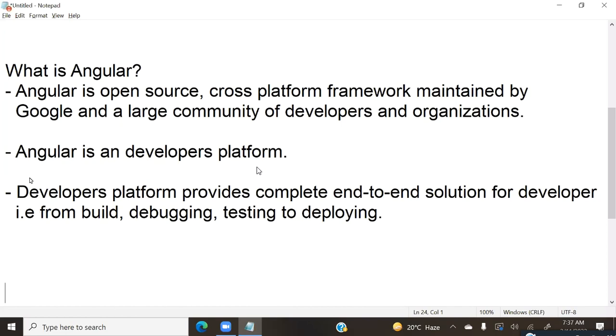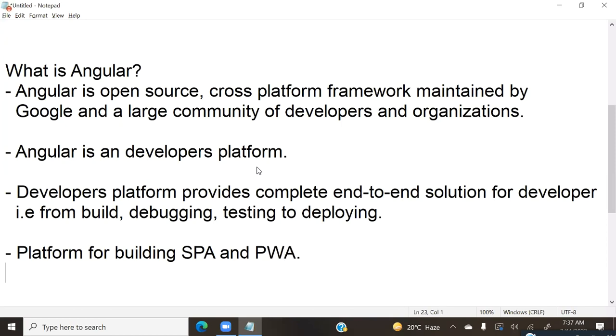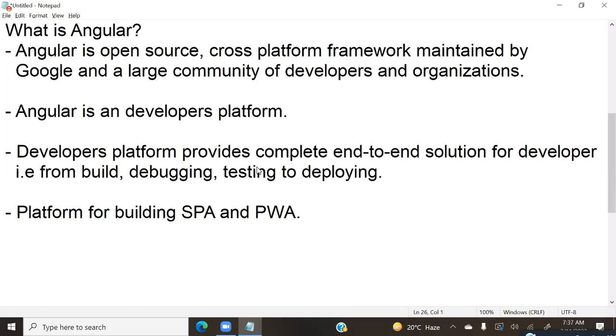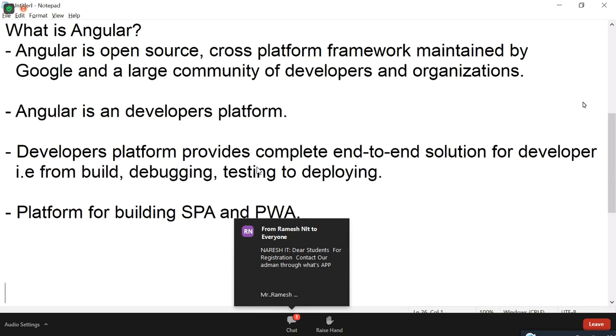It is a platform for building single page applications and progressive web applications. It is a platform for building what kind of applications? Single page applications and progressive applications.